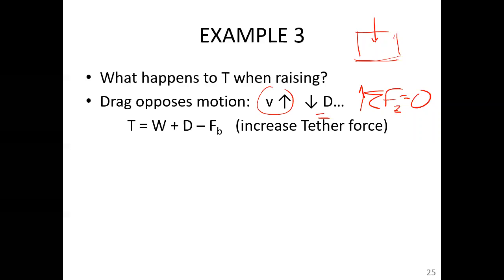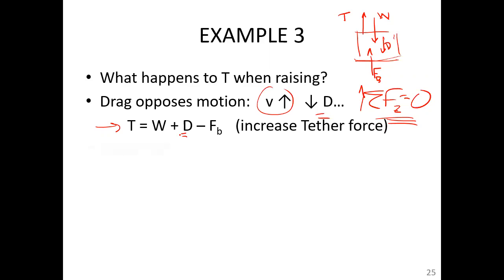And it had a weight. It had the tether force before, and it had the buoyant force. But now because you're pulling it up, it's got a drag force. And again, the drag force is the frictional resistance between the exterior skin of the concrete panel and the fluid. So in this case, when you perform sum of forces equals 0 and solve for T, if you were pulling this up, what the drag force does is to increase the tether force.